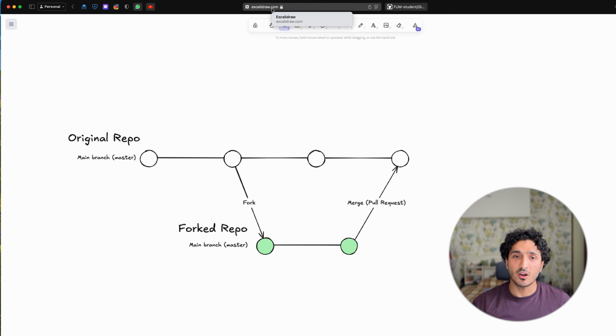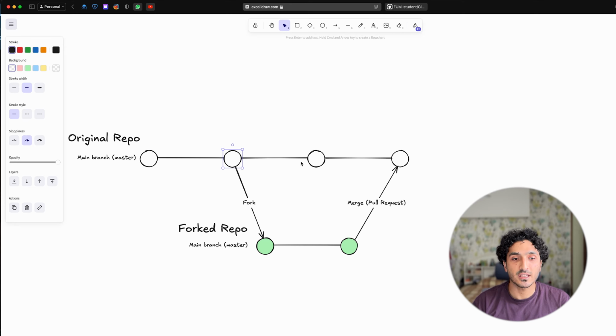Okay, we want to talk about branches first. We have an original repository here, which is running on the main branch, which is called master. On the branch master, we have created the commits: first commit, second one, third one, fourth one.